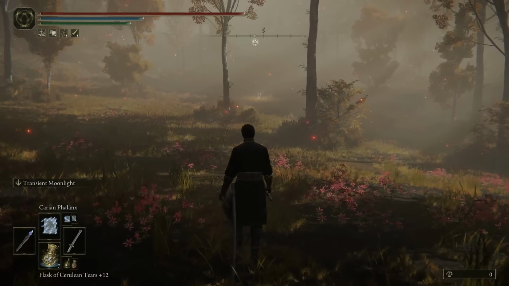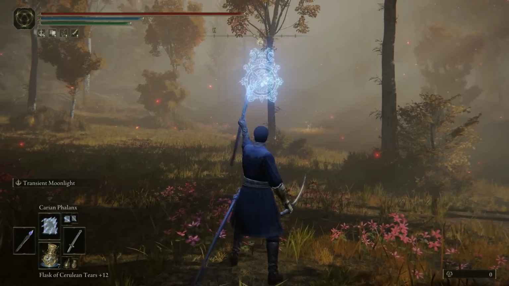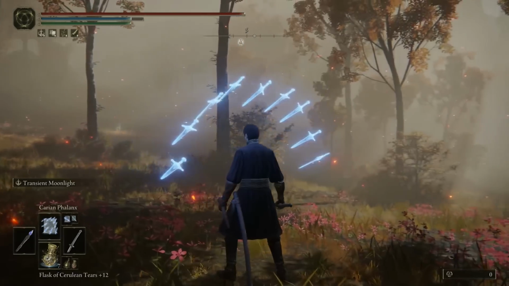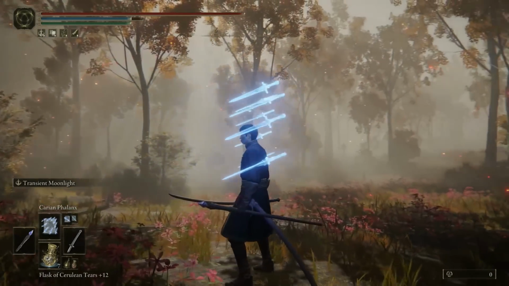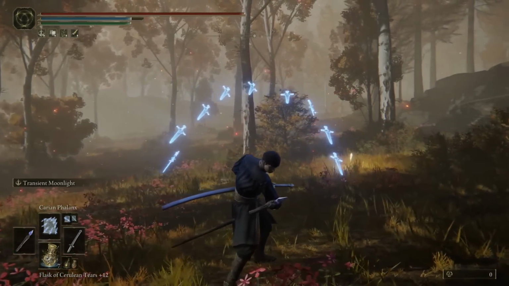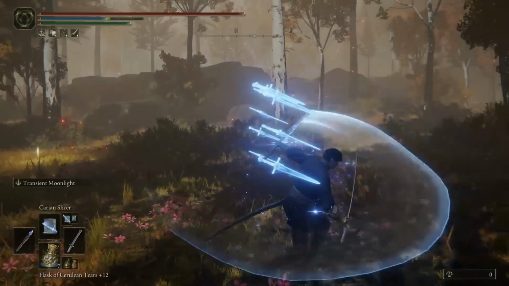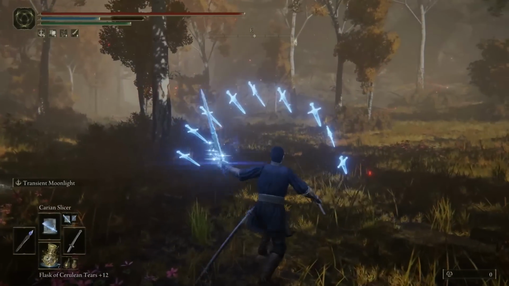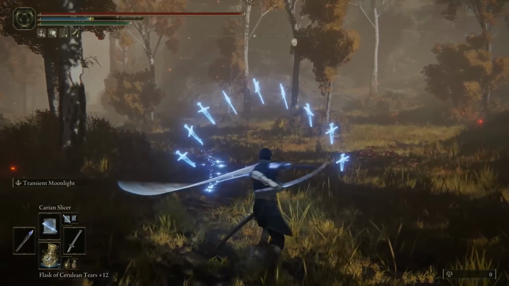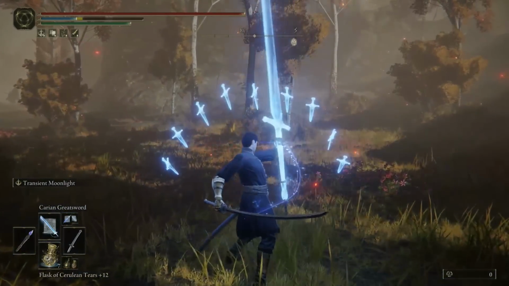Taking a quick look at the spells we are using on this build, starting with the Carian Phalanx. This spell is great for defense, and it also does damage to your target if they get close enough. This works incredibly well with the Transient Moonlight skill on the Moonveil Katana. We also have the Carian Slicer, which is a sword, very fast attacks, pretty decent damage, lots of stagger. We also have the Carian Greatsword, one of my personal favorites.